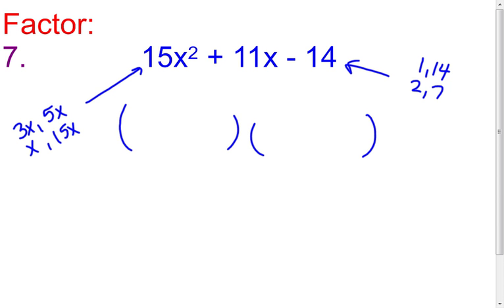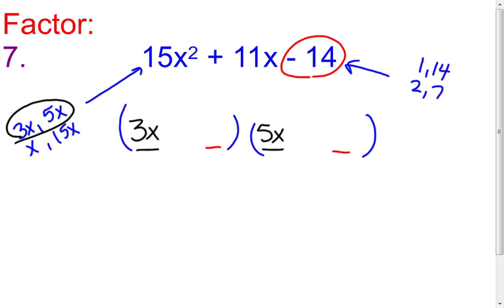Okay? So here we go. I am going to try this. The two fronts have to make 15x squared. I'm going to start with 3x and 5x, and I am going to just leave them there until I've exhausted my options with 3x and 5x. Then I'm going to try 1 and 14 first on the other side, so my two backs have to make my back. So I will try the 1 and the 14 factor first. If it's a negative back there, then you need to have one positive and one negative. Okay? Check your outsides and your insides.